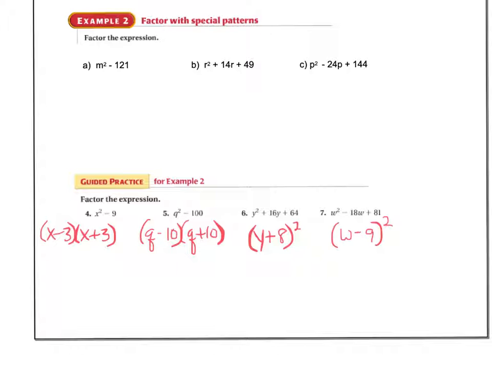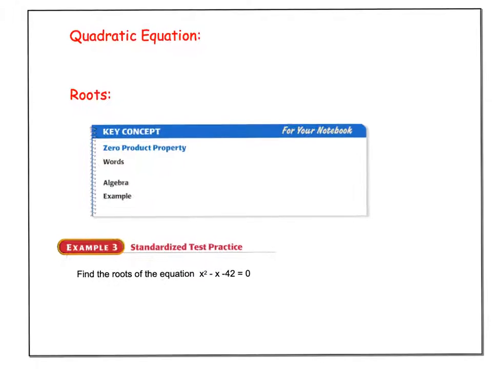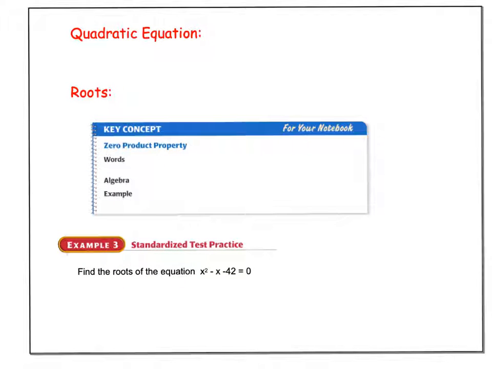Okay, well, that was actually all just a review of some concepts in Algebra 1, and now we're ready to move on to the purpose of the lesson, which was to actually solve a quadratic equation and find out what those x values were. So let's remember that a quadratic equation is written in standard form like this, ax squared plus bx plus c. The difference now is we have not seen this before. We're going to set it equal to 0. Normally we've had it set equal to just y. Well, this is a special one where we can actually find out what x is as long as it's set equal to 0. And it brings up a new vocabulary word, which is the word roots.